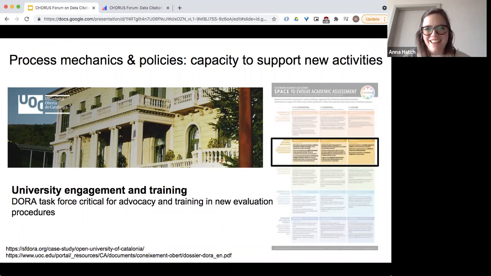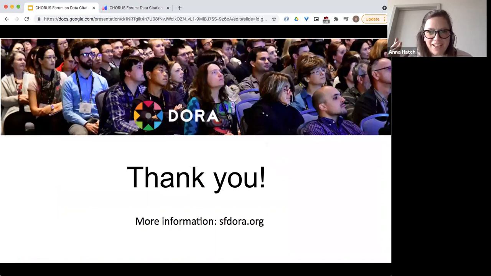If you'd move to the next slide. In the context of today's discussion, I think it's also worth briefly noting that DORA is developing a dashboard as part of our Project TARA initiative, which is aiming to track criteria and standards academic institutions use for decisions that impact research careers, such as open science and data reuse. Didn't really have a chance to discuss it today, but feel free to check out more information on our website about that. And I just want to thank everyone for your time, and I look forward to the panel discussion.